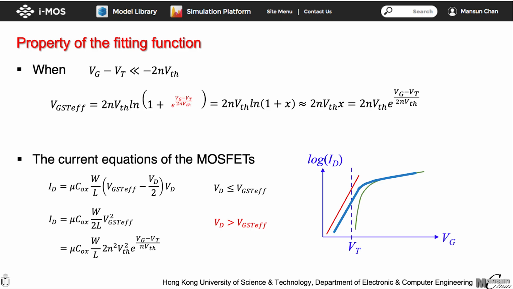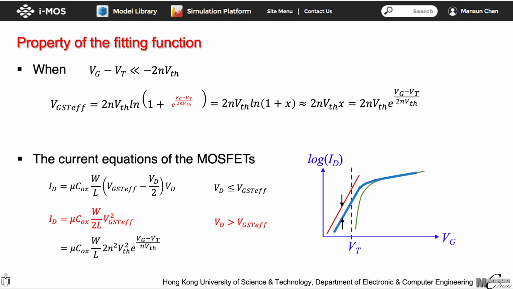The trend is now correct, with the current following an exponential function at Vg below Vt, and finally becoming linear at high Vg. However, the magnitude of the current in the subthreshold region may not be correct. It is because there is no parameter to tune the current in the subthreshold region, and the property of the equation is fixed by values from the on-region equation.